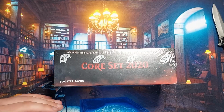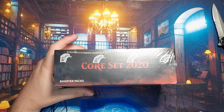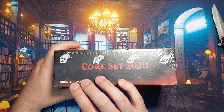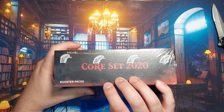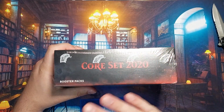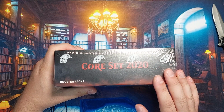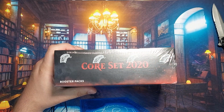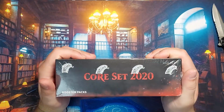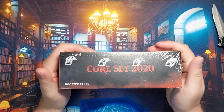But the Cavalier cycle is really, really nice. The next best one is Cavalier of Night, which is also about $13. Now you've got some other nice ones like Chandra, Awakened Inferno. She's about $13. Cavalier of Dawn, $17. Now that I'm looking at it, I didn't realize the whole Cavalier cycle has really increased in value. It didn't used to be that way, but yeah, Cavalier of Dawn now $17.48. Sorin, Imperious Bloodlord, love him, $18. And then my favorite card out of this set, Field of the Dead. It's $24. The foil's $30, and it's a great land, and it gives you zombies.